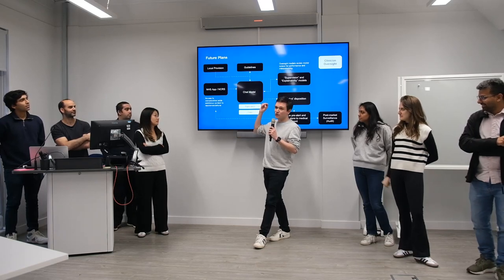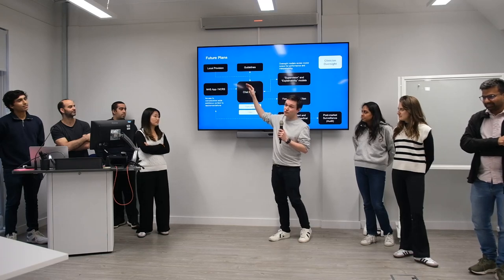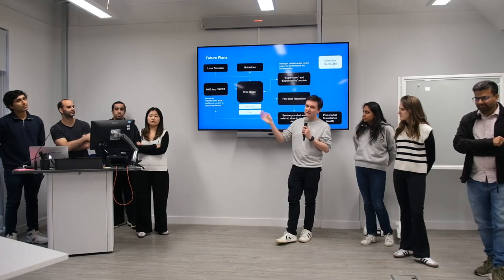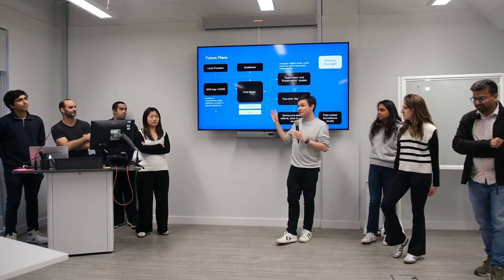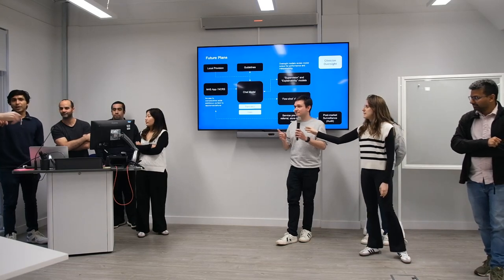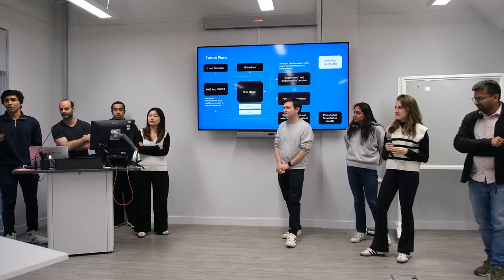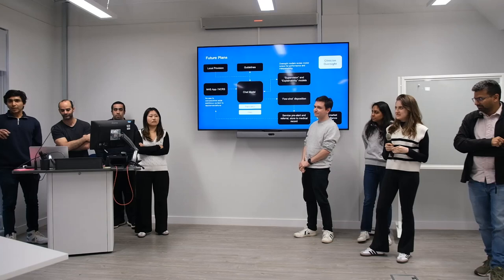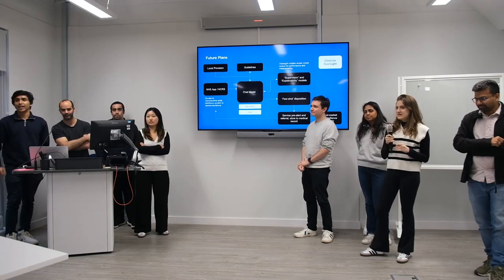We're not aiming to divert emergency patients — they're going to come anyway. The main value is not in the emergent cases, because they need to go to A&E regardless; it's the grey cases that need to be directed to the right resource. The LLM will also be trained on patients' previous data, such as pathology reports, making it difficult to manipulate.